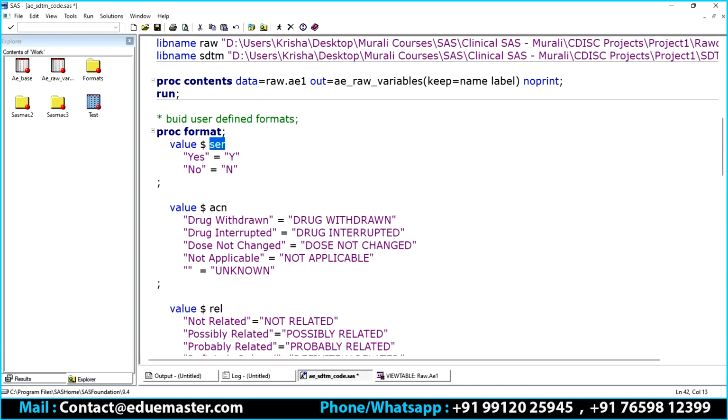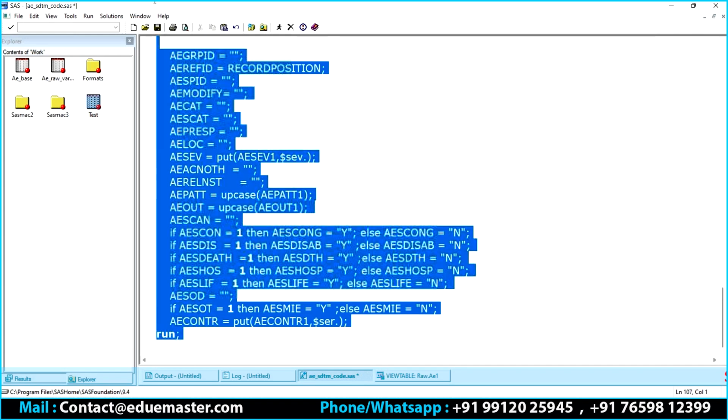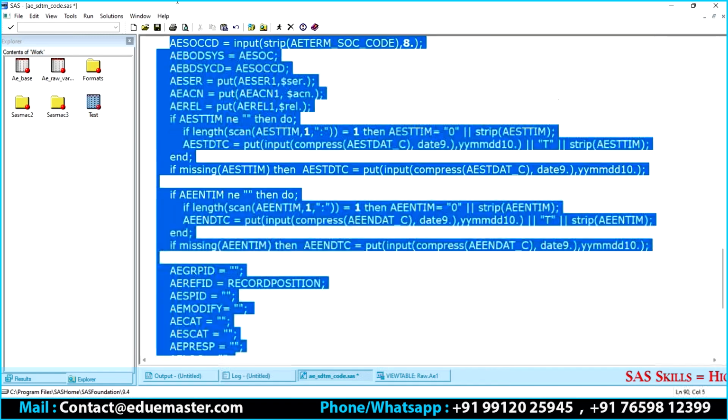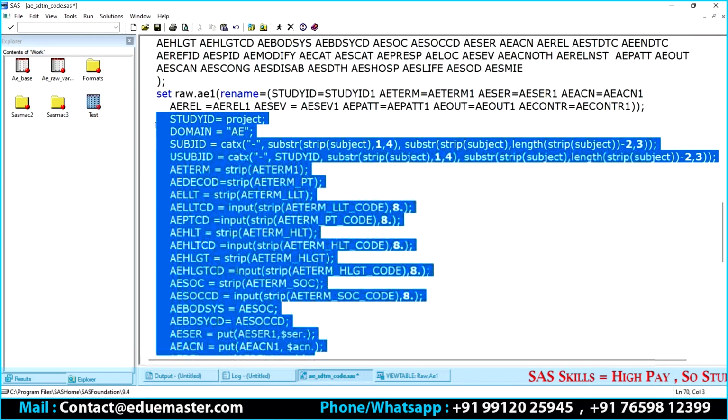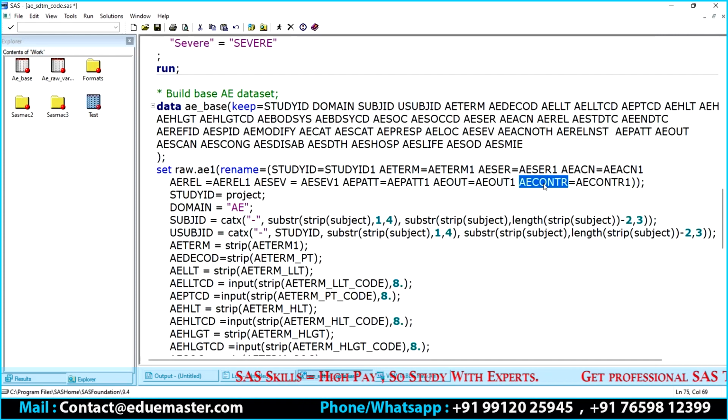I don't need to apply another one. Yes or no is already there, right? I don't need to go with another one. I can use the same because both of them are same anyways. Yes or no only, right? So that is the advantage of writing your user defined functions, right? Otherwise there is no need. Correct? So this one is supposed to be part of my output. Yeah. Okay.